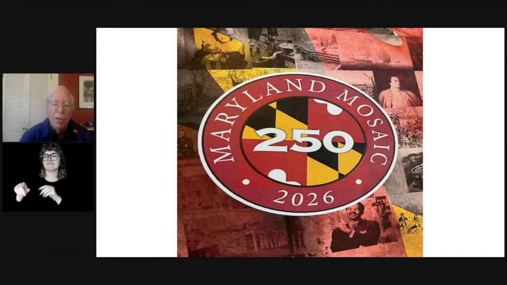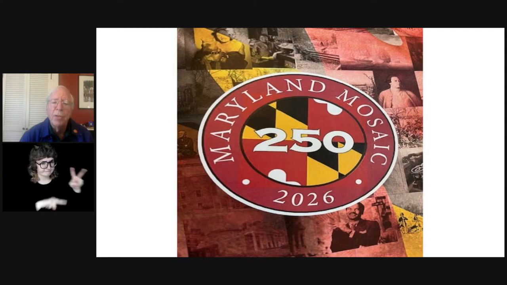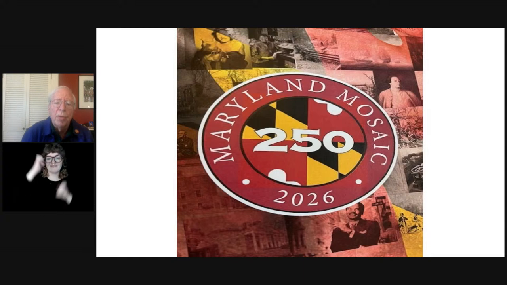And now that our booklet is launched, what's next? The 250th Commission is in the process of adopting our Maryland Mosaic, and its implementation in 2026 is the important next step. We have found over 150 partners around the state who own one or more of these firsts. They can use them to feature their local history as a member of the state's 250th umbrella efforts to publicize and support all of their 2026 programs. The Maryland Office of Tourism and the Maryland Heritage Area Authority can create a heritage tourism trail. The Maryland Department of Education can use the mosaic to develop local history curricula in the context of 2026.